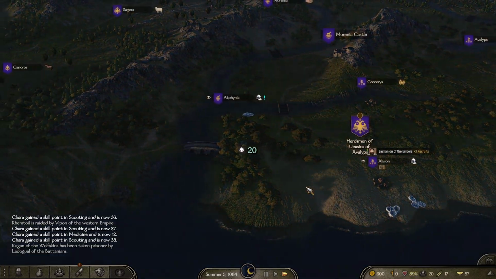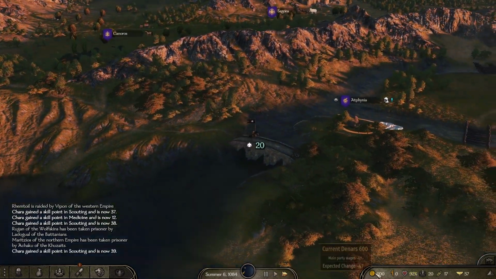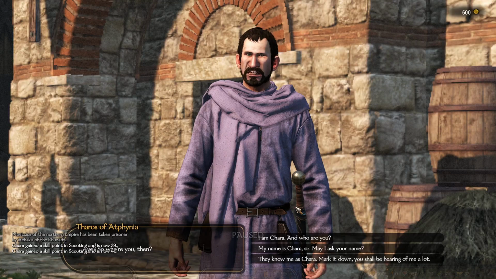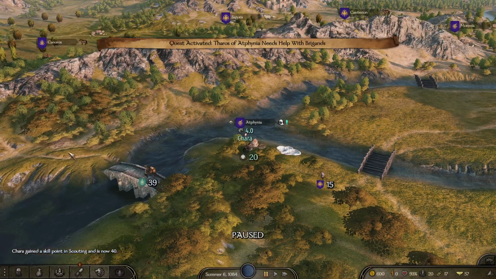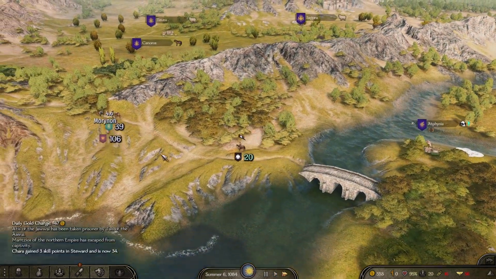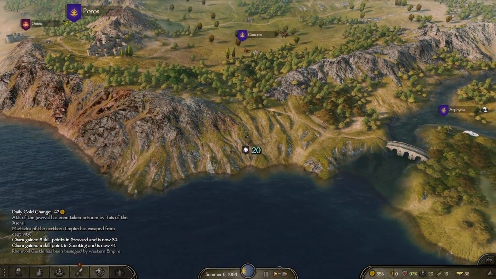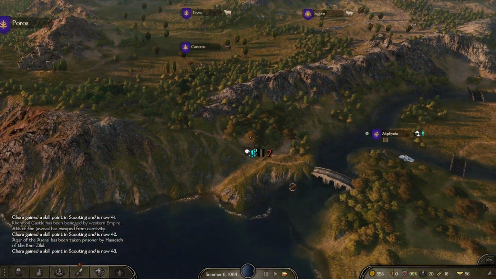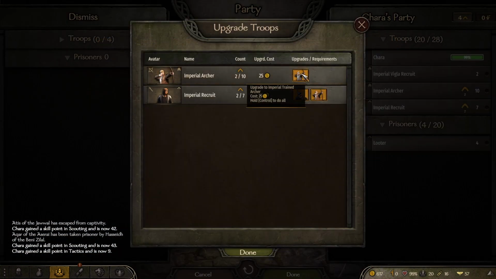Please tell me they're not going to be bugged there. That'd be real awkward if they are. Brigands. Hey, so who are you? Okay, so we have some looters that we can definitely fight. You got a problem? Yeah, we got a problem. Take the prisoners.